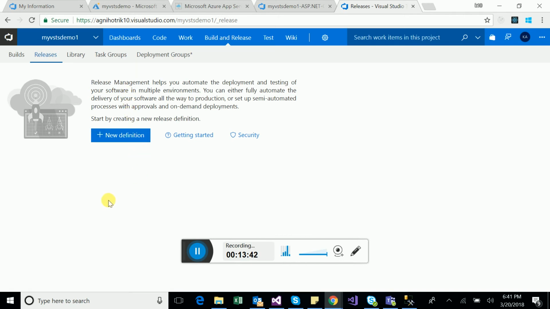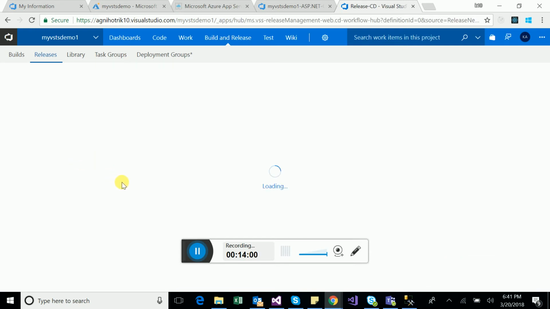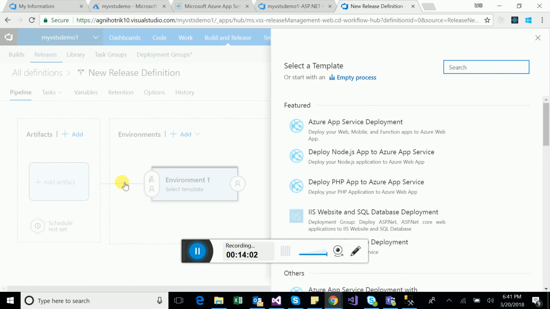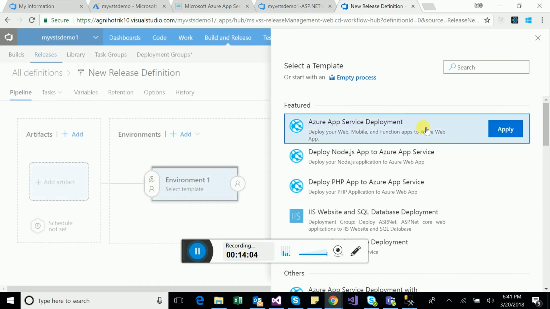Whatever we have created in build cycle or build process, whatever artifacts we got, we will deploy those artifacts using release definition. Create new definition. This is like Azure App Service deployment.